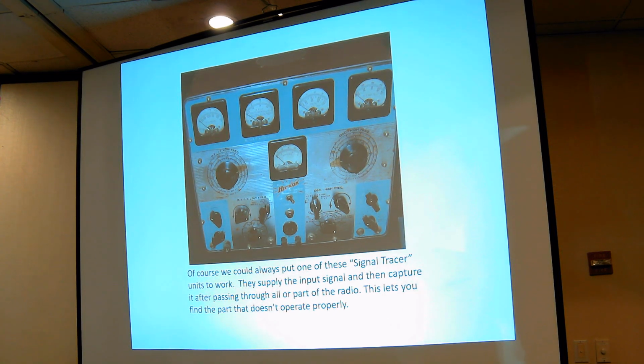And if worse came to worst, you would steal the circuit out of this unit and put it in the radio and make the homeowner quite happy, and make Hickok happy because you had to buy a new one of these things. They aren't very convenient, and I don't highly recommend them. I think it's better to break it down into an individual signal generator and a signal analyzer like a scope and a meter and be done with it. Next slide.